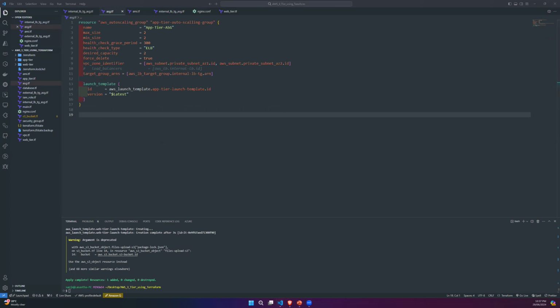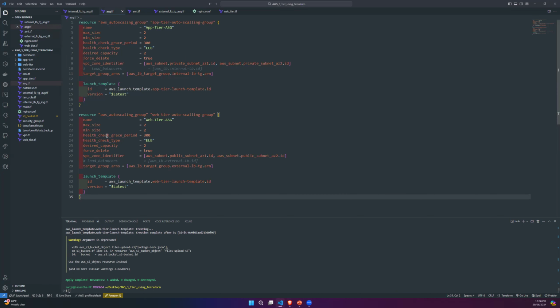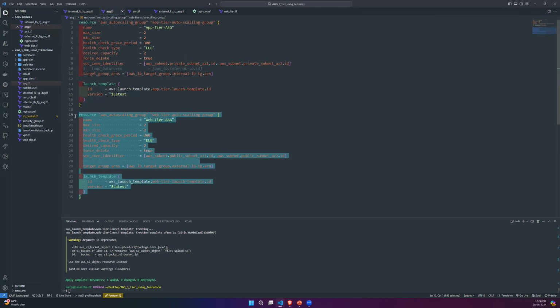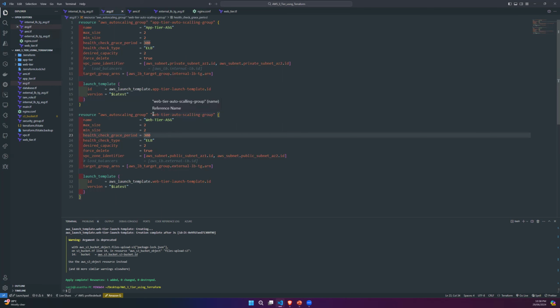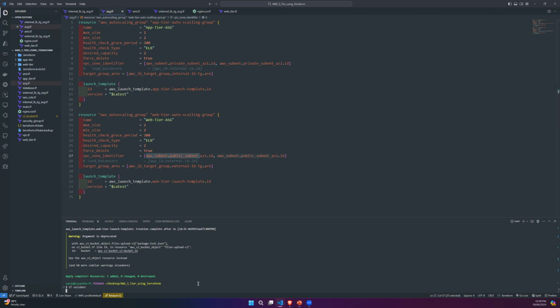I will paste the command here. This is the command to create the auto scaling group using Terraform. This mentions the web tier auto scaling group. Here we mention this zone identifier, that one target group, everything you need to keep like this.